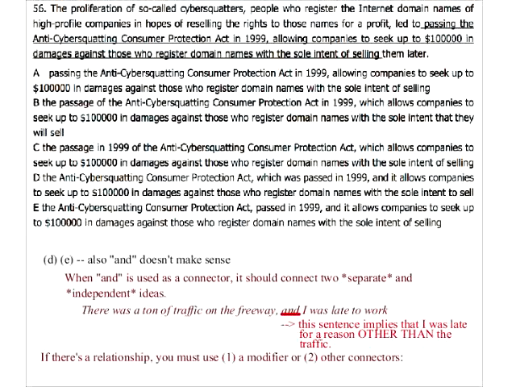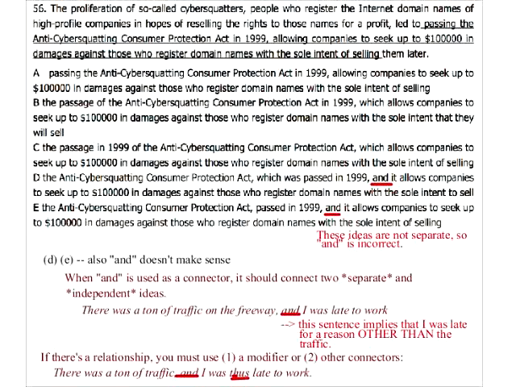An example of using other connectors is: there was a ton of traffic and I was thus late to work. If you have the word "thus" in there, then you are fine, because this is not just "and" anymore, this is "and thus". But if you use the word "and" by itself, it actually implies that these are two things that have nothing to do with each other. So the problem here is this: these are not separate, so that's incorrect. Again, that's a spoken language issue.